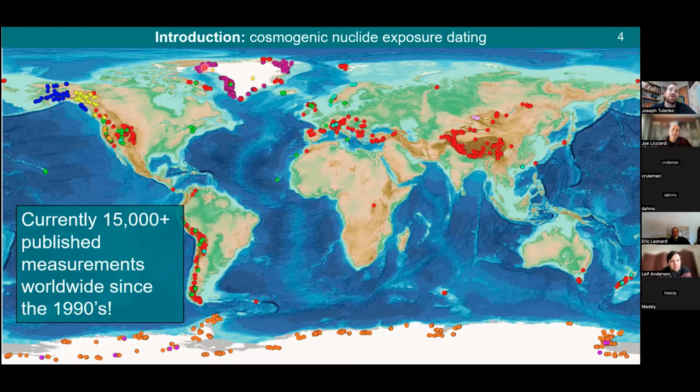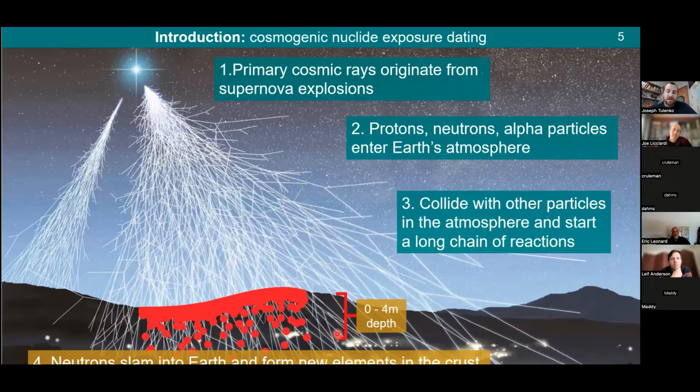For example, the dark purples here are for our Greenland ice sheet database. All of the reds that are worldwide in the high mountain areas, you might have guessed, are for the Alpine database. And then orange, for example, here is part of Antarctica, among some other applications that we have in the database currently.